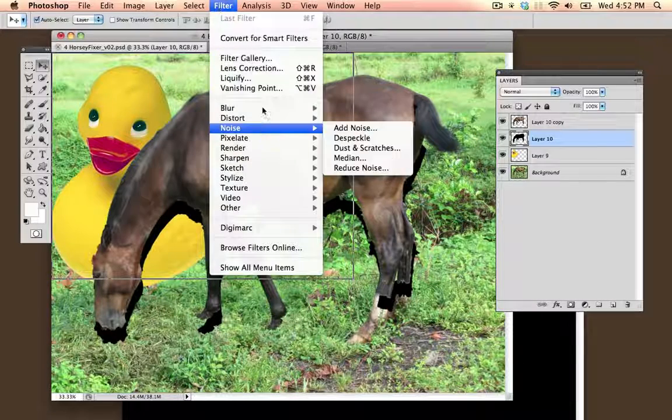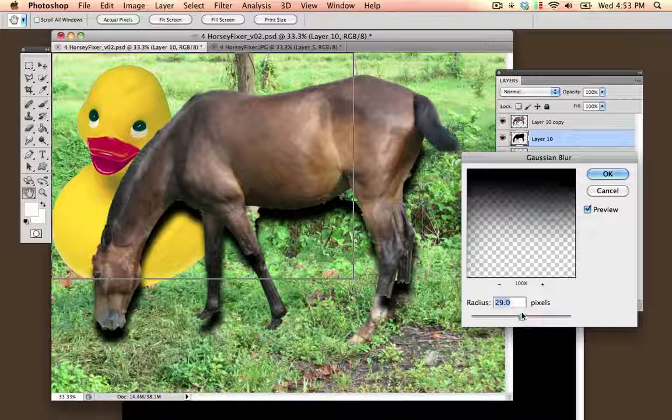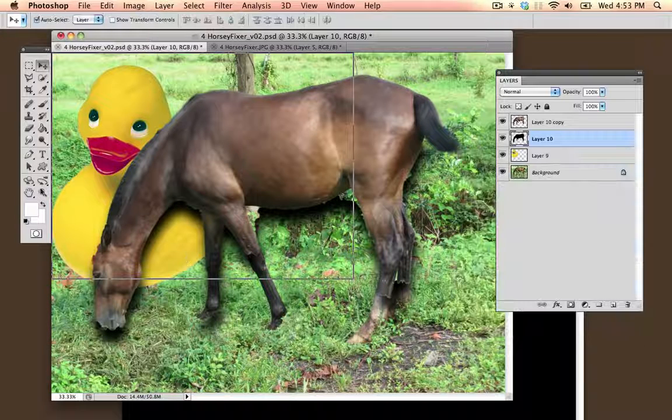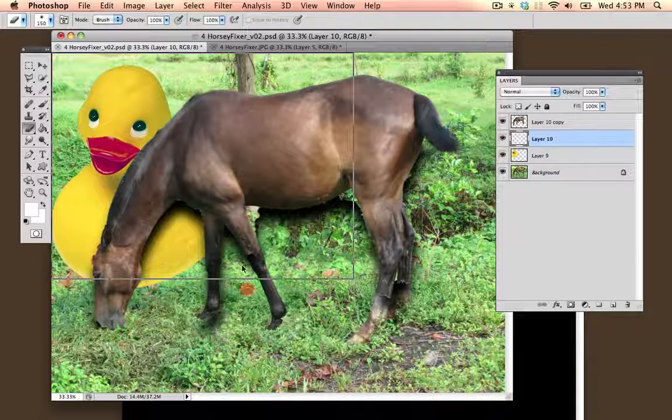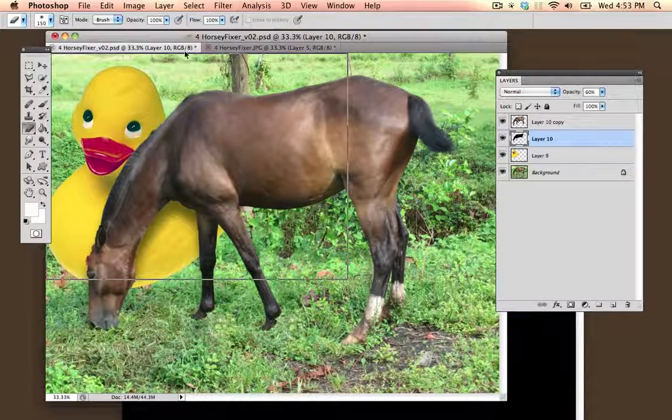Blur it a little bit. So I'm going to go into Filter, Blur, Gaussian Blur, and just kind of blur this all a little bit right here. So that's looking pretty good. I'm going to erase out the parts of this that I don't want with the eraser tool. So there we go. Just going to kind of erase out these parts that I don't want. Looks pretty good right there. And now what I'm going to do is bring down its opacity by going into opacity and just kind of bringing it down right there. This looks truly awful. But we're going to keep going because that is what we have to do.